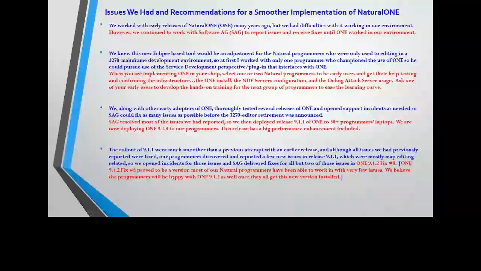Right now, I think you can get at least 913, if not 914. I haven't checked lately to see if 914 is out or a newer release. Maybe Patrick would know what's available now. I would just suggest you start with the latest release, as is the normal rule for any Software AG product.